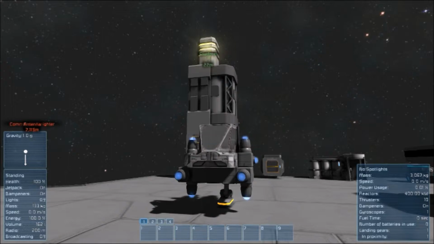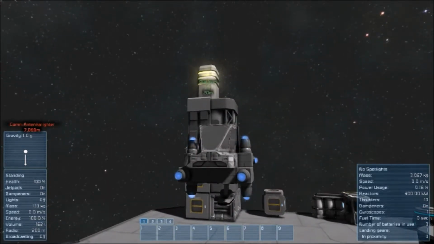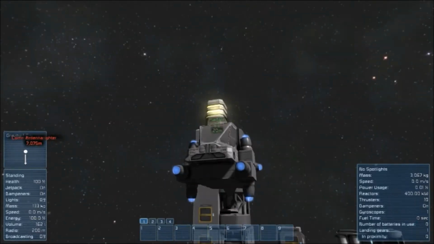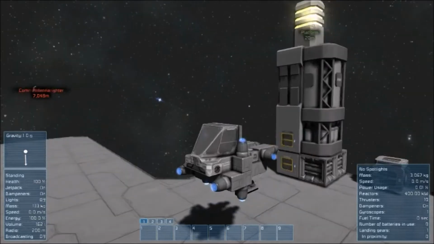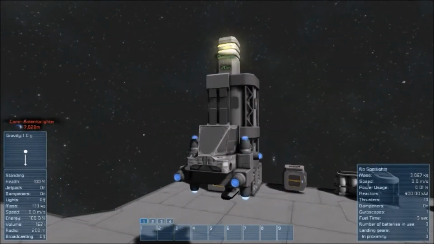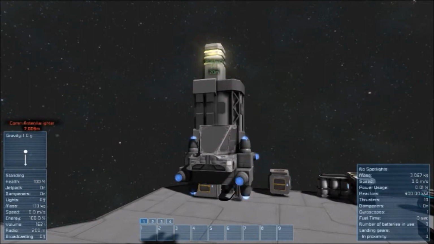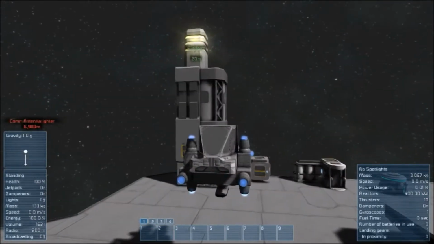Now if I press spacebar to lift off, then no landing gears are in proximity and the line turns black. That's basically how you connect and disconnect from anything. Also connectors, you use them the same way.